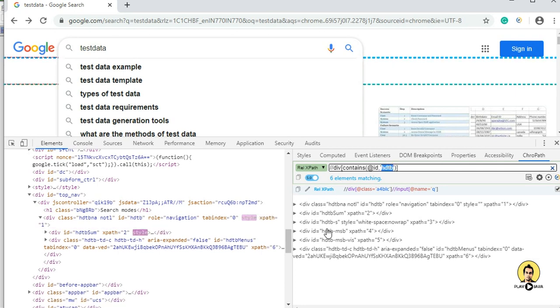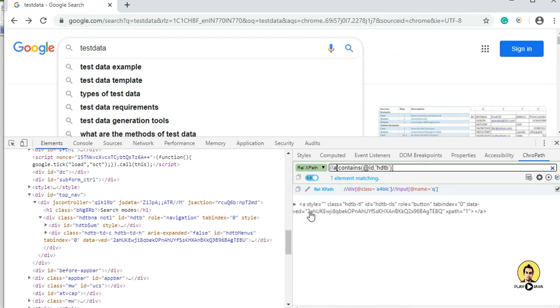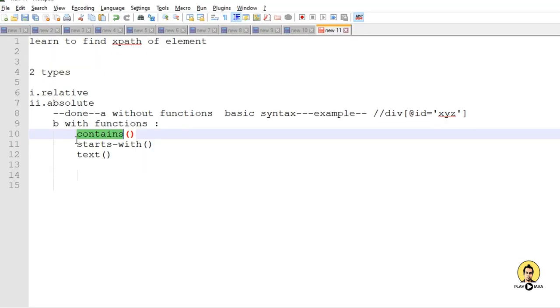As you can see, all the elements are here with id as sgtq, and if I put star here instead of div, see, it found all the elements and one more came, that is with a. If I provide here a only, see, one element is here, so it found a. And if I provide star instead of div, all the elements came, with a also and div also. So in this way we can go with contains. So contains is also done.